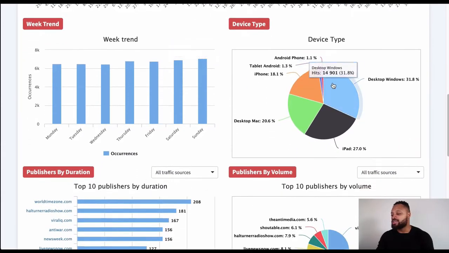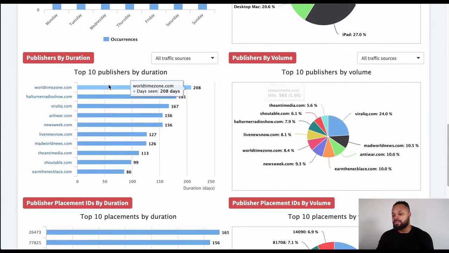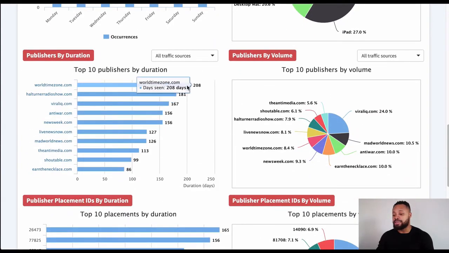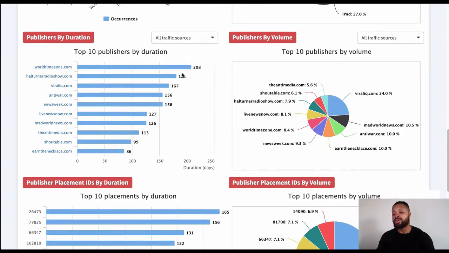And then obviously you can see a certain device, like desktop, and certain publishers that this media buyer was essentially running the longest on. So obviously if they're running long for a while with those publishers, they are making money with those publishers. So you can put all this data together to give you a head start on the particular campaign. But if you use the different sorting criteria that I explained to you in this video, you will be able to find the best campaigns inside of Adplexity, all right?